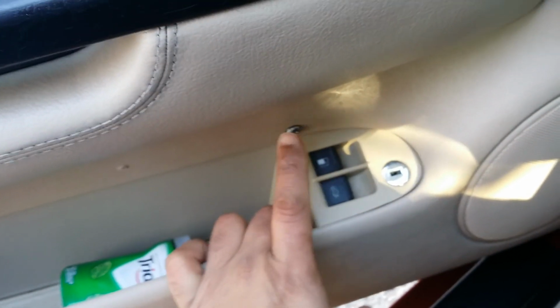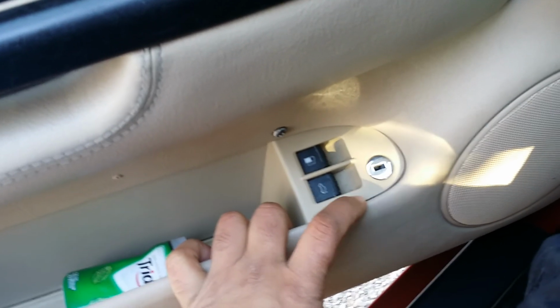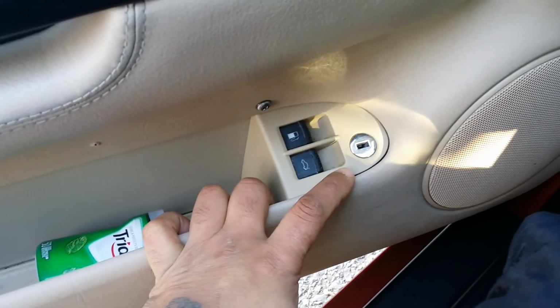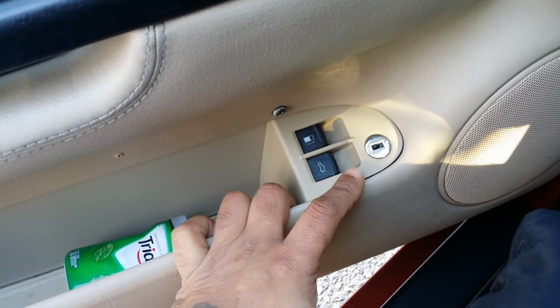Anyway, this is for your trunk gas lid. You can lock your trunk. That's for if you have, like, a system or something in the trunk, or I don't know, maybe a dead body. I don't know, and you don't want nobody to know about it. Well, you can lock it so nobody can get in your trunk. I wouldn't recommend you to put a dead body in your trunk, but that's up to you. It was only a joke, by the way, don't take it seriously.